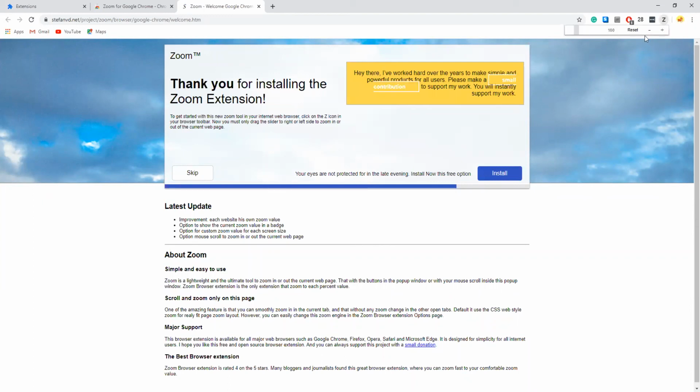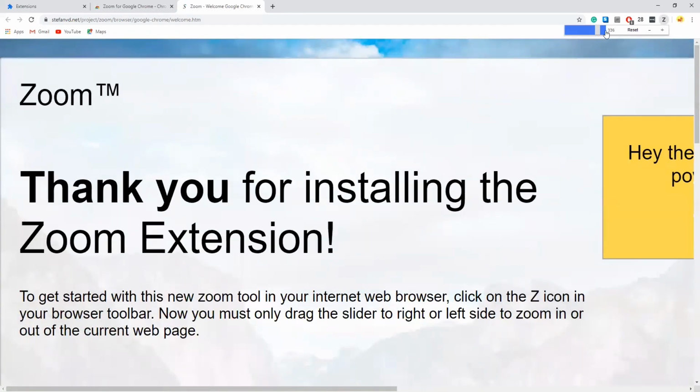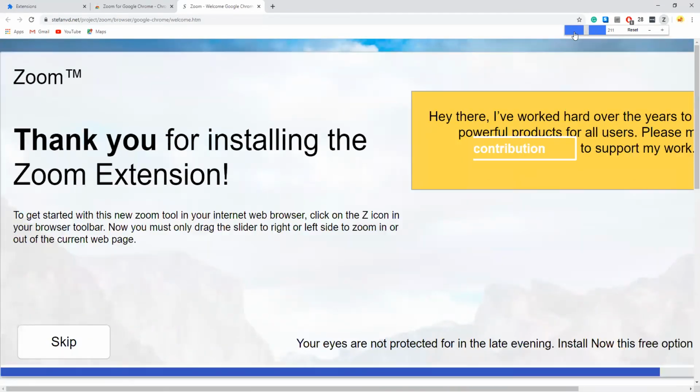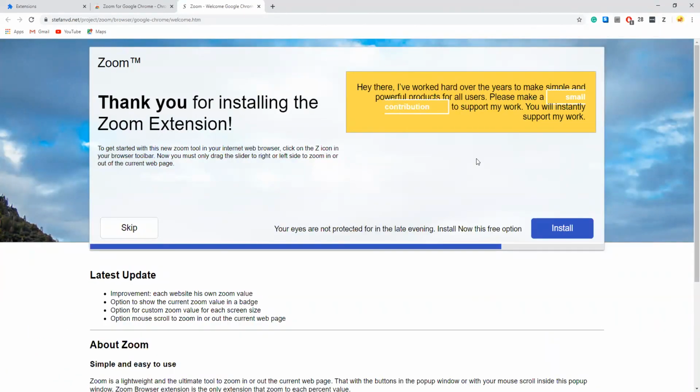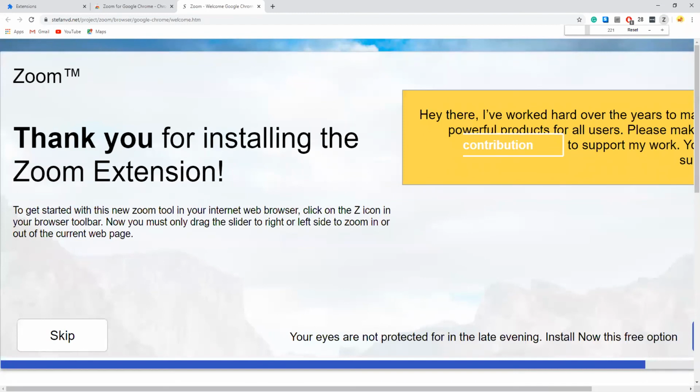The idea behind Zoom is that little Z in the corner there gives you the ability to use this scroll bar to increase and decrease the zoom on a website. That might be more useful for some people than the keyboard shortcut, which is either Control and the plus or minus key on your keyboard, or Control and the scroll wheel. So this is potentially something someone might find useful if you need bigger font on your screen.